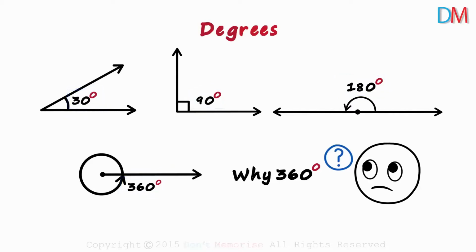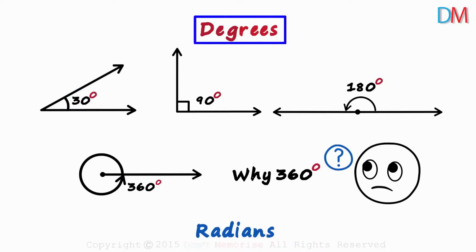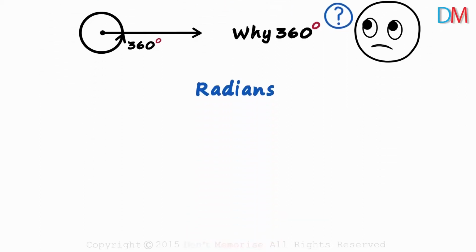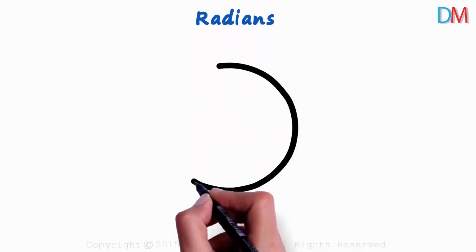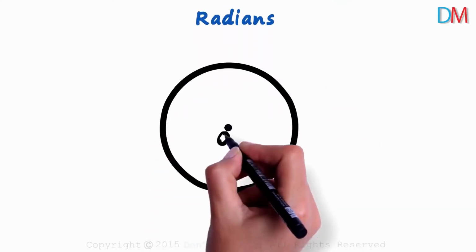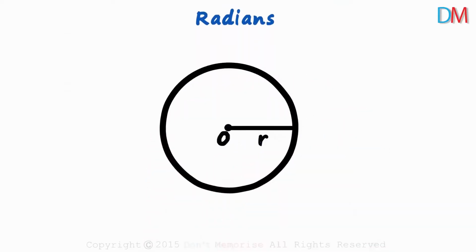Yes, that brings us to the concept of radians, and trust me, not many people understand what radians mean. Most people know how to convert from degrees to radians and vice versa, but it ends there. To understand what radians mean, let's draw a circle. Let point O be its center and length R be its radius. Now let me take this length R and place it here at this point. Now all I do is push it onto the circumference of the circle.